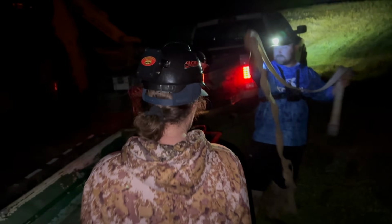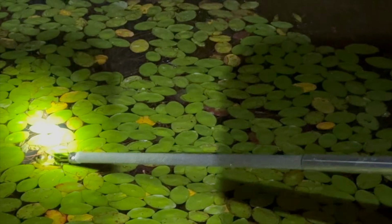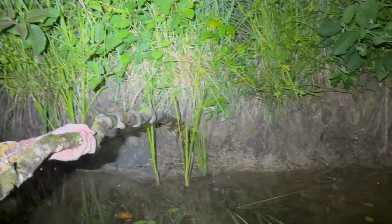Even though Mother Nature did give us a random mulberry, the next few days were followed by tornadoes, lightning, rain, and zero frogs. We're going to a new location, and we're going to be frog gigging from a boat. And even though we're primarily using the modern frog gig, we're going to have another chance using our caveman spear.